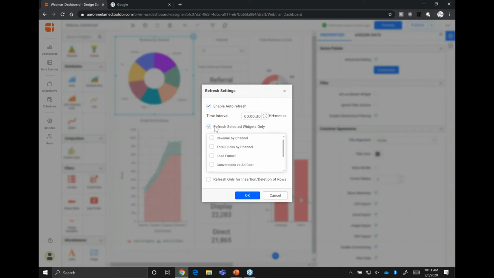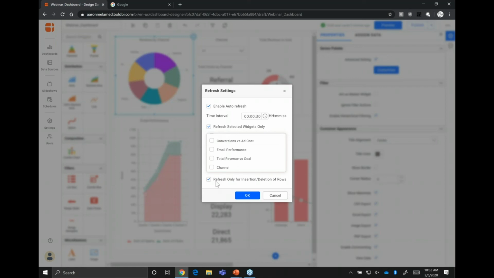We also have the ability, similar to with the filters themselves, to only update specific widgets within the dashboard. This way, you're able to make sure that you're not wasting any processing time or adding any additional loading time by trying to refresh widgets that may not need it. So for example, a lot of times it's not necessary to update your filters. A lot of times those filter values are just going to be pretty static. They're not really going to change over time. So it makes sense to uncheck those and not try to update those. Especially if you have a dashboard with multiple data sources, that could be a lot of different connections that need to be established all at once. So you have quite a bit of control over that.